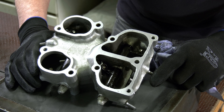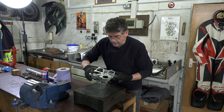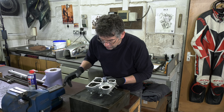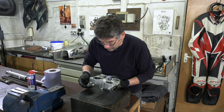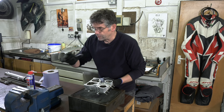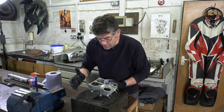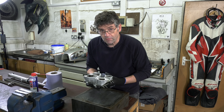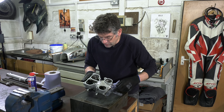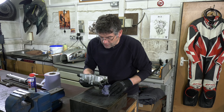With the rocker box, I'm only wiping it around because I've literally only taken this down to replace these gaskets. The oil in the rocker box is all good oil, so all I'm really doing is just mopping around. If I was doing a full overhaul and it was in for a rebuild, I'd strip that right out — take spindles out, rockers out, the whole lot. But it's just a gasket replacement, so we're just wiping around. We are going to change the oil on the bike as well once we put it back together.